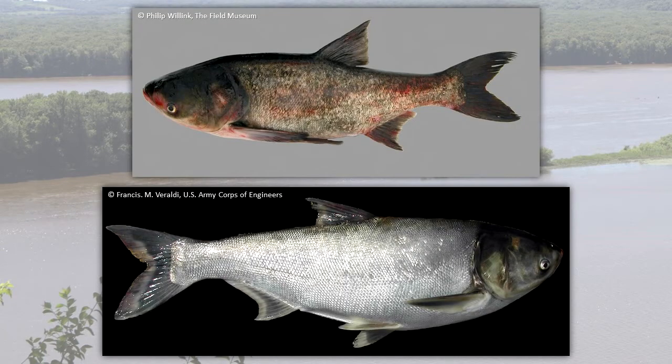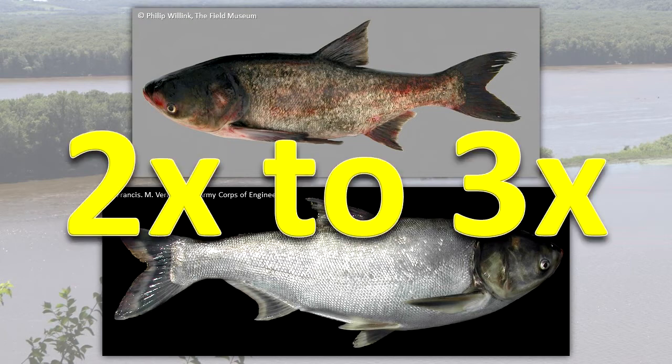They feed by straining plankton from the water with their gill rakers, putting them in direct competition with native species that also use plankton for food like paddlefish, bigmouth buffalo, gizzard shad, mussels, and fish larvae and juveniles. These carp can consume 2 or 3 times their weight in plankton every day. They are also adapted to survive on lower oxygen levels and varying temperatures than many native species.